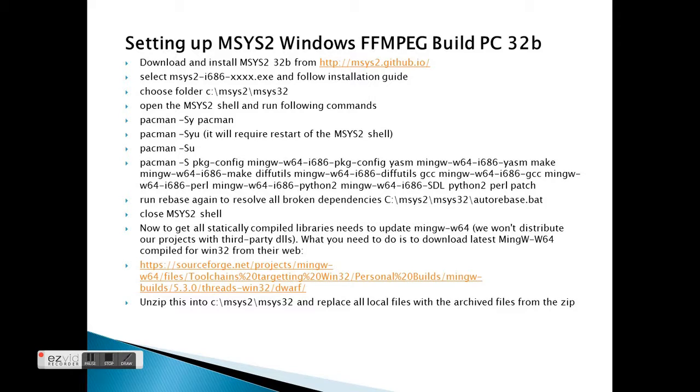For the MSys2 environment for Windows, just follow the steps. The steps are pretty trivial. There are many steps here, but I will recommend using all of them as written. You don't have to use the folder MSys32, as I used it just as an example. If you follow the steps and you know where you installed it, then use your own location.